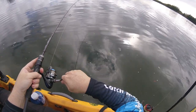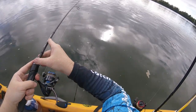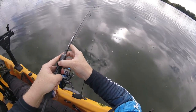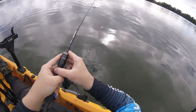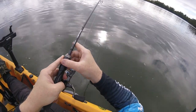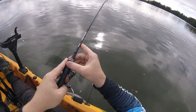All of that soaring backwards and forwards on the leader. All of those things that can go wrong going through your mind. But that's the time to relax. This is the moment you fish for when you're hooked up. So this is when you have to trust. Trust in your knots, trust in your gear. Trust that you're doing the right things. And if things do go pear-shaped, you learn from the experience.